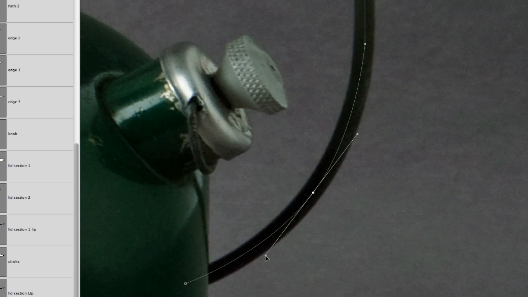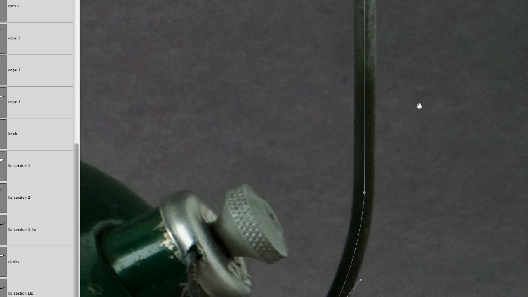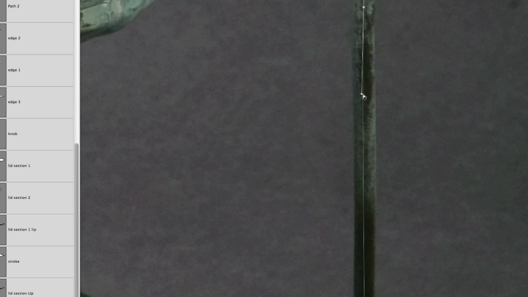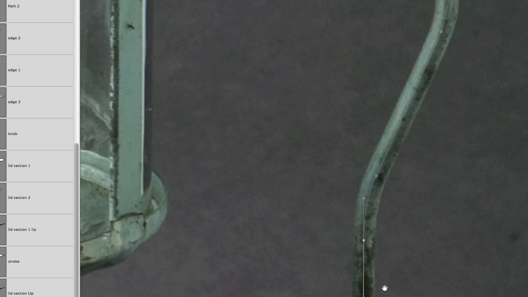And then I'll just adjust my handles as I need to. I'll just go around and adjust until I get it exactly the way I want it. Okay, I'm pretty happy with that.